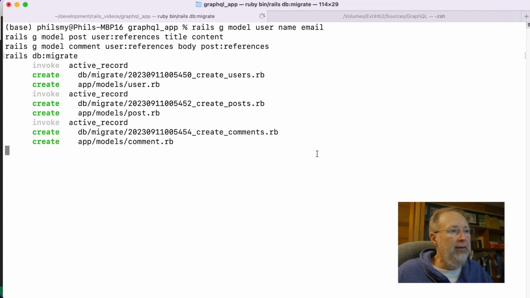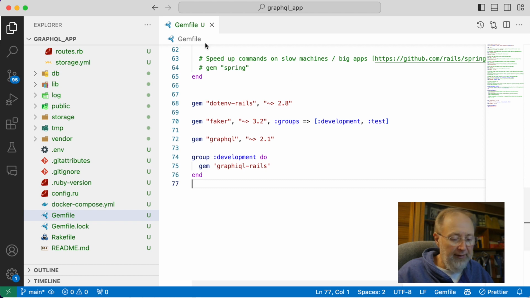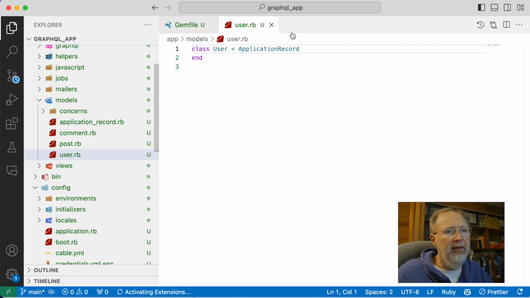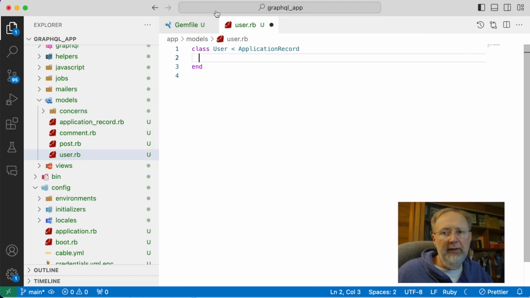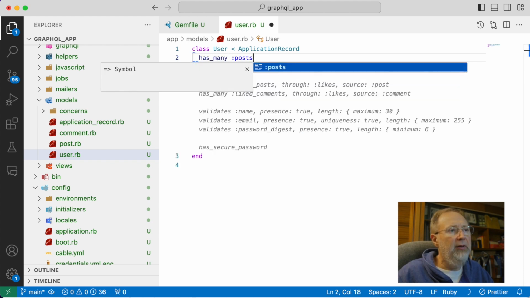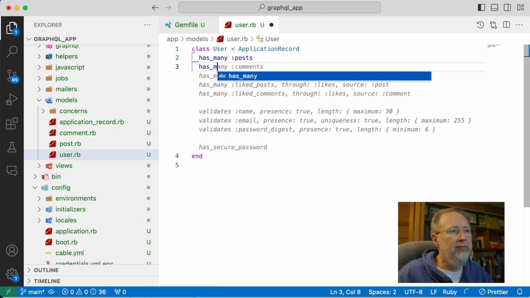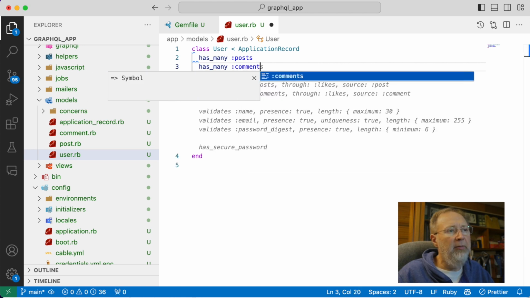And then let's quickly go in and set up the has_many's. Has many posts, has many comments.